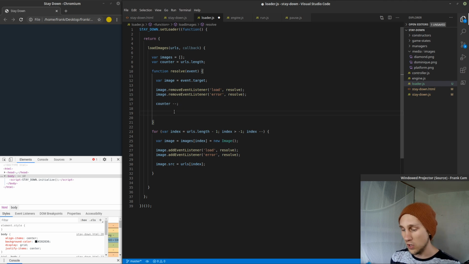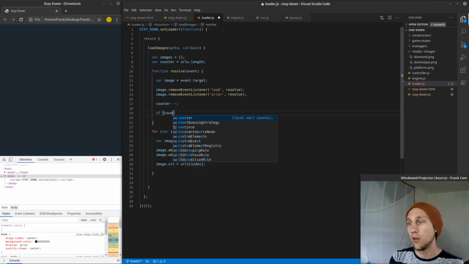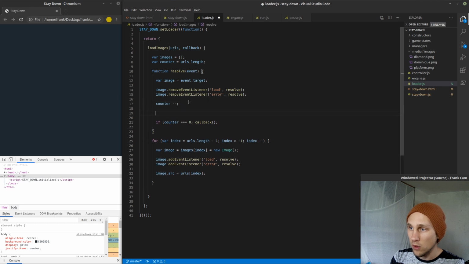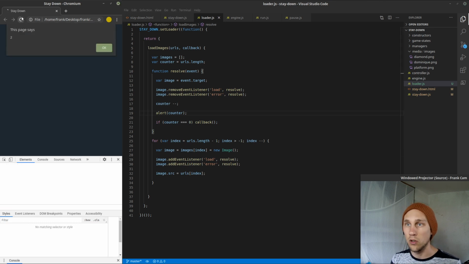And we're just going to check to see if counter equals 0. Use strict equality there. You don't have to. You could use double equals. I'm just going to use strict. If counter equals 0, then call the callback. And I'll even do an alert so we can see this in action. Alert counter, save, this should work.